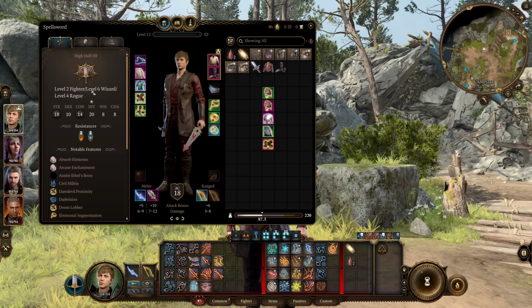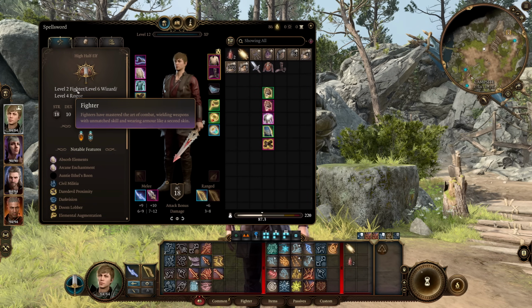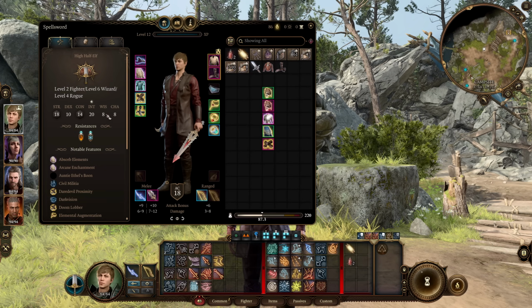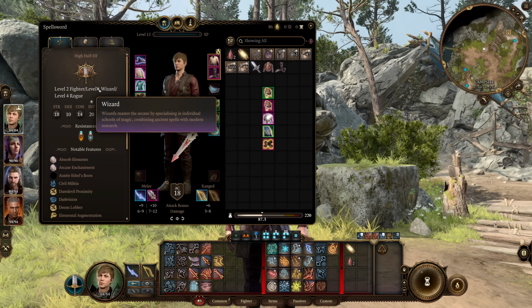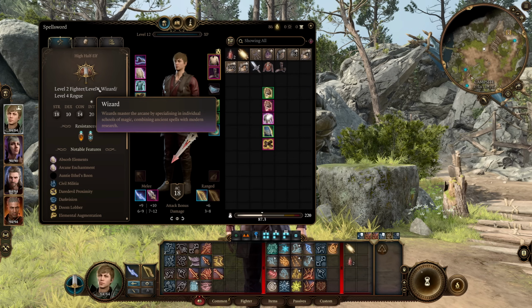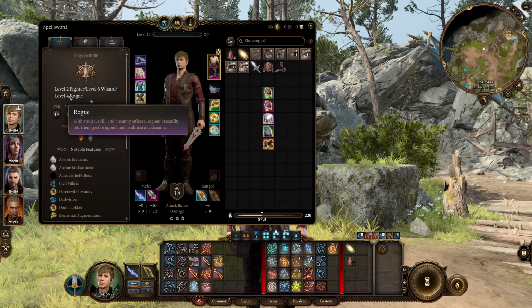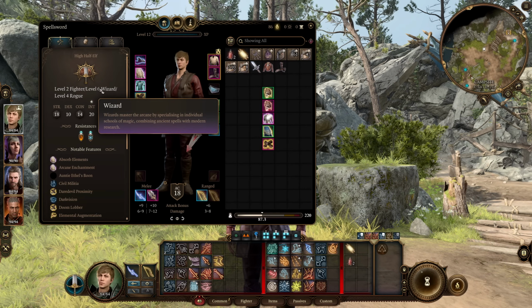And then once you have those first 6 levels, you're going to put another level into Fighter to get Action Surge, and then throw the rest of your levels into your spellcasting class to get you to level 6, which is going to get you the big bulk of your spells. So, all of these builds are going to be as follows. You're going to have your final levels be 2 Fighter, 4 Rogue, and 6 of your spellcasting class.